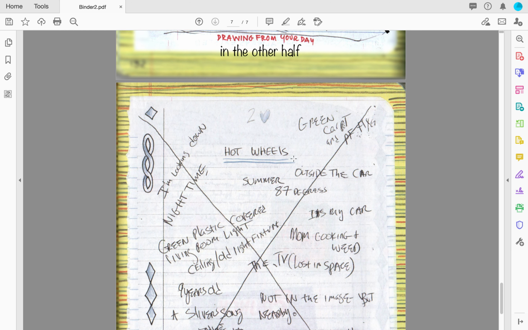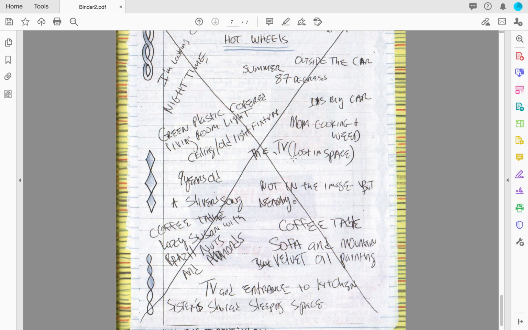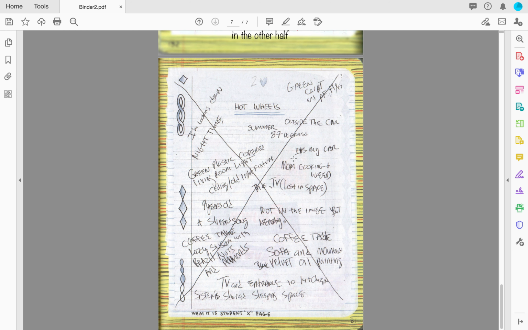So this is an example of the X page with text on it if you want to get a sense of what the students did and what she showed in her book, Syllabus. In this case, it was a Hot Wheels car, or it's called Hot Wheels, I'm not sure. And these are the things around it. I think maybe it was a Hot Wheels TV show based on some of the text, but I don't know for sure, but that's okay. So this gives you a sense of what I'd be looking for.